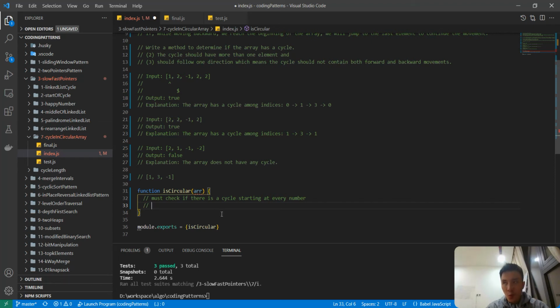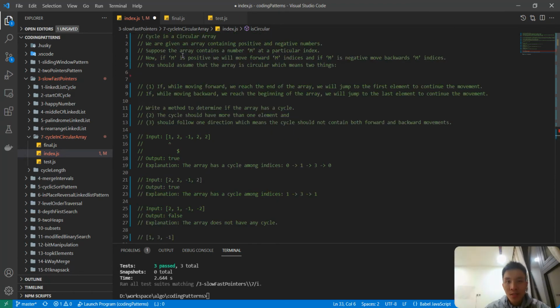So what if we find the cycle that starts at one particular number? It means when I return for the whole function, the requirement is that we find if there is a cycle in the circular array, right?